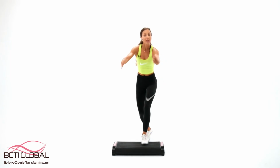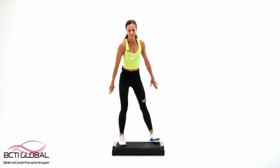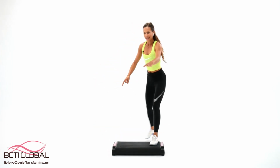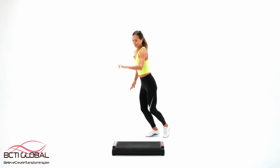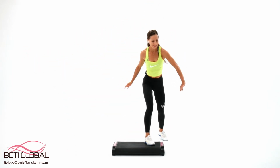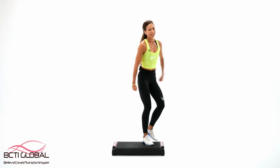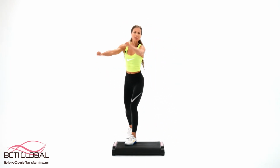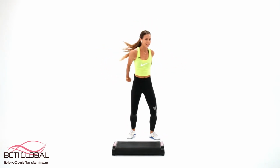Let's go. 2 lunges. Turn step. Very nice. Over the bench. In 3. Corner top. Fantastic job. Good work, guys. Shall we do it a couple more times? Non-stop. Right and left, and then again.